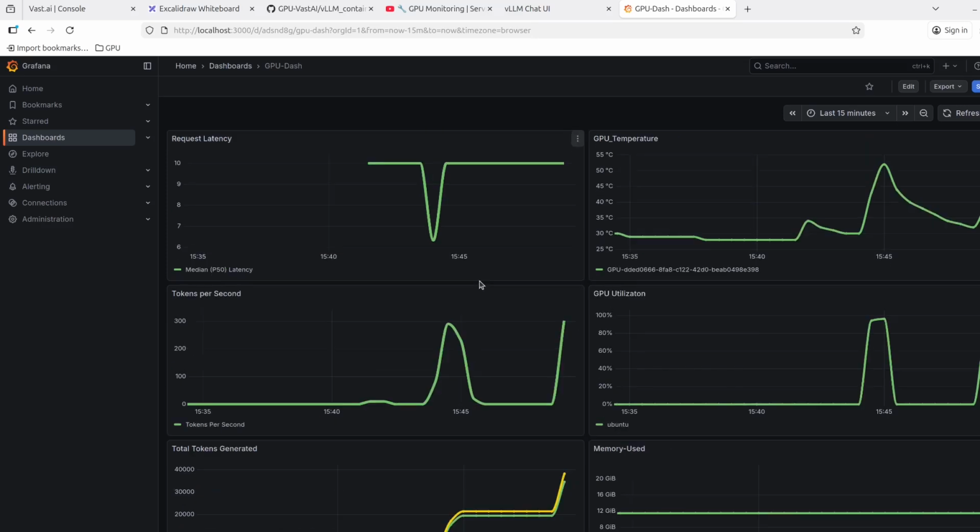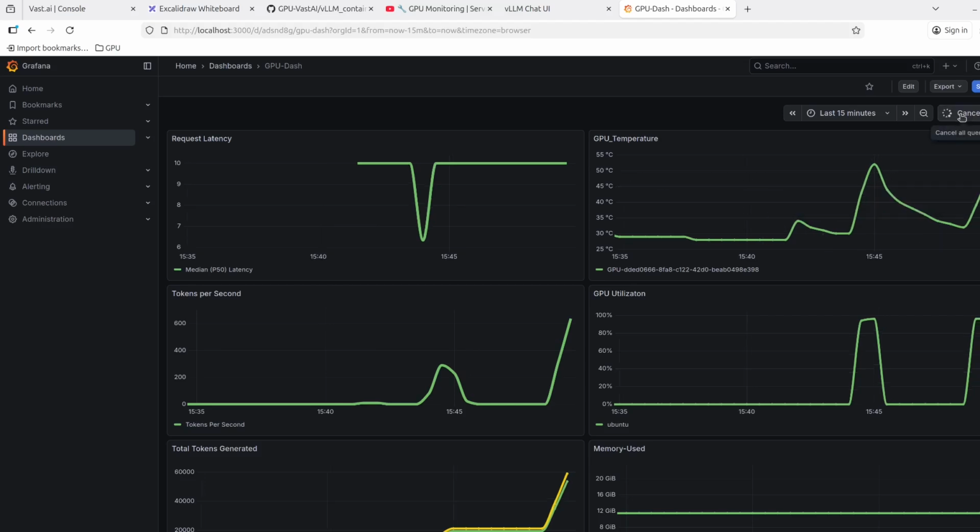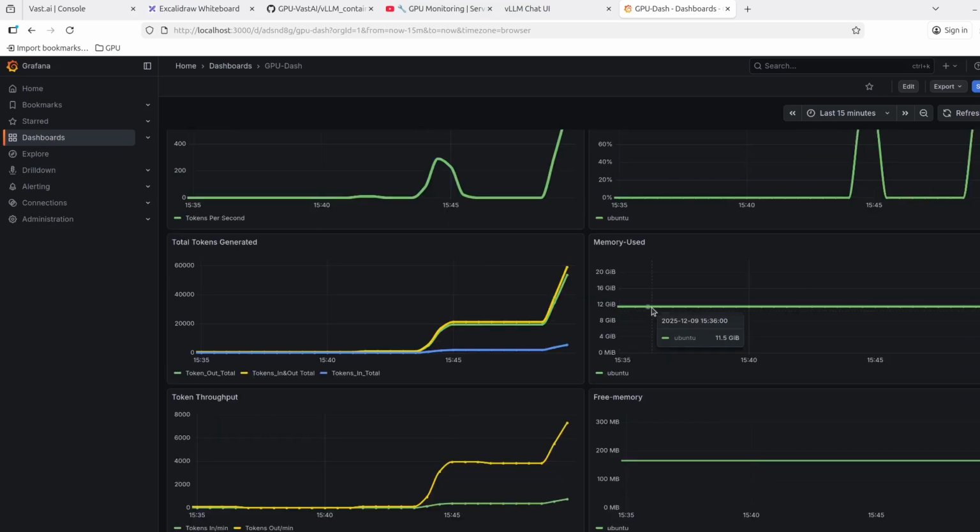And our request latency is run every 5 minutes, so you'll see that going up and down. And then we know our system metrics, our temperature is climbing up, and our utilization is maxed out, almost 96%.